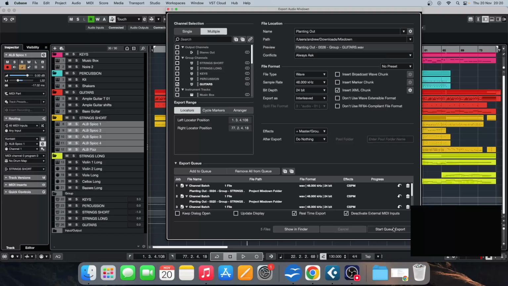You just do queue export, and you just leave it. It's glorious. You just leave it for 10, 15 minutes. It does its own merry little thing. I've had no problems doing other stuff on the computer at the same time, going for a cup of tea, putting my feet up for a minute, doing some other jobs. It's absolutely wonderful. Okay, so I'm going to press Start Queue Export here and come back in a moment and show you what I do next.